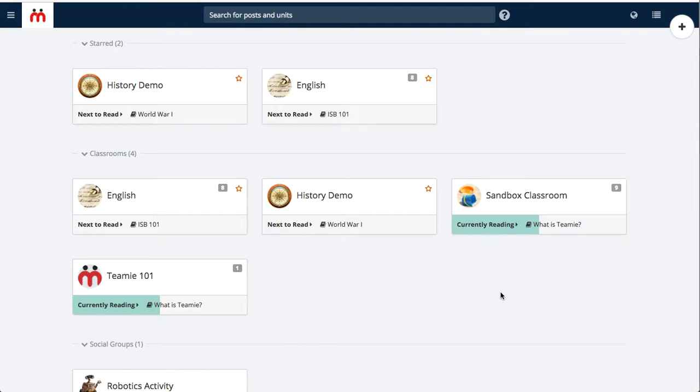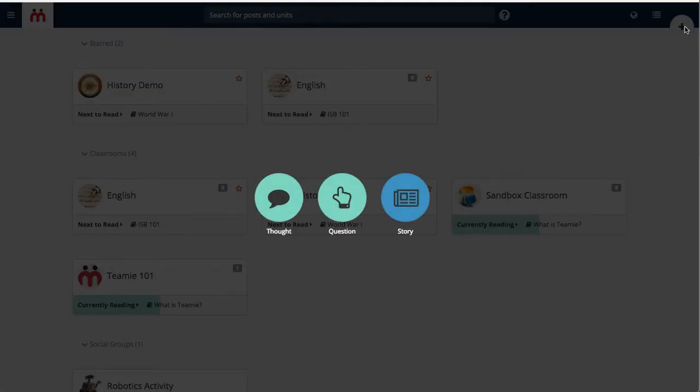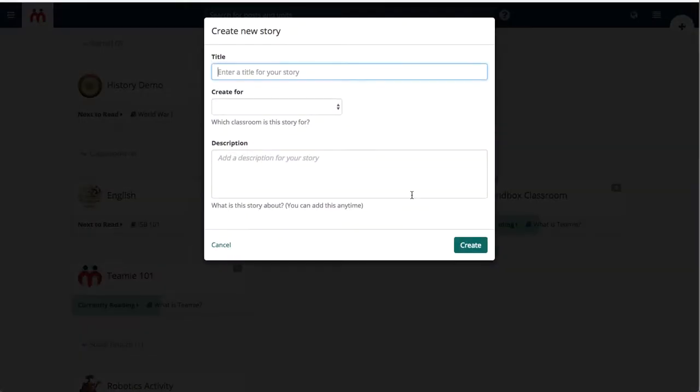So a story on Teamie is a way for you to showcase learning, add artifacts on different things that you've learned or different things about a project that you're working on that you want to share with your class or with your school, or maybe, if it's allowed for your school, to share it with the world as such. So the way this works is that you click on this plus button and you say that you want to create a story. So let's do that.